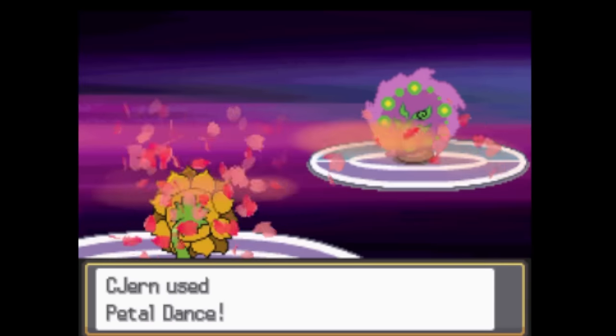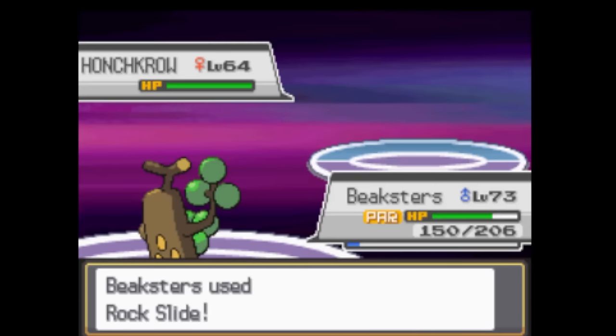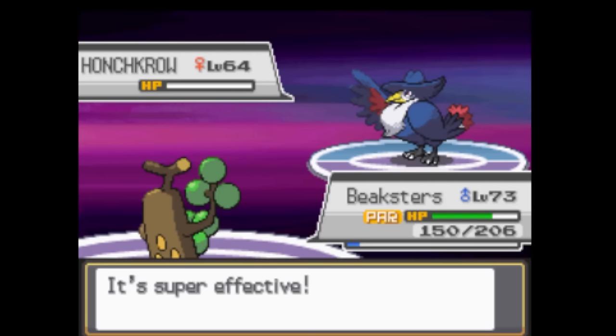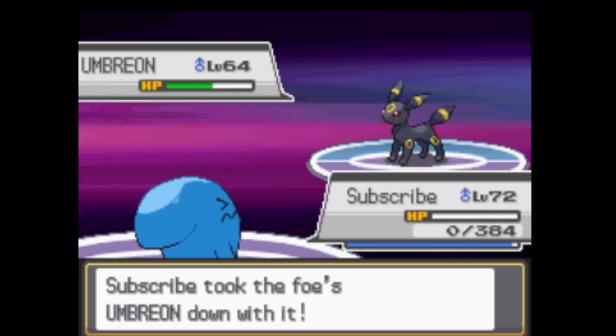Karen is actually a lot easier this time for a lot of reasons. First and foremost being that we are crazy overleveled for her anyway. We got some moves that actually help us out. We do end up using Destiny Bond on Umbreon though, because he is still a fiend.